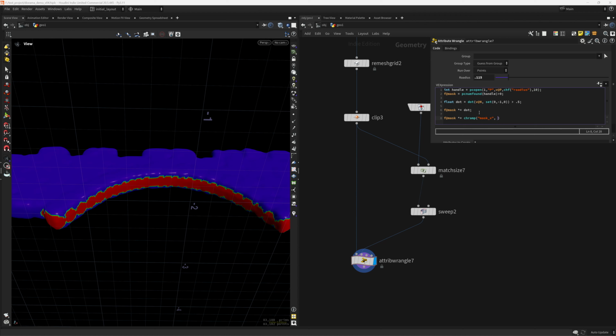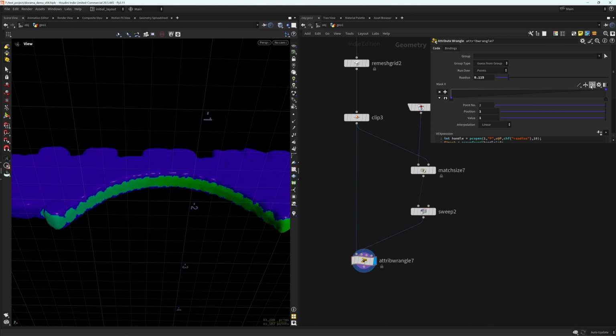So let's do relative point bounding box, and we will do the incoming geometry, the current position, and the x. In this case, we want the x axis. And let's go in here and change this to ill. And now we can start to remove those parts. In this case, I used linear, and I'm going to introduce some values in here.